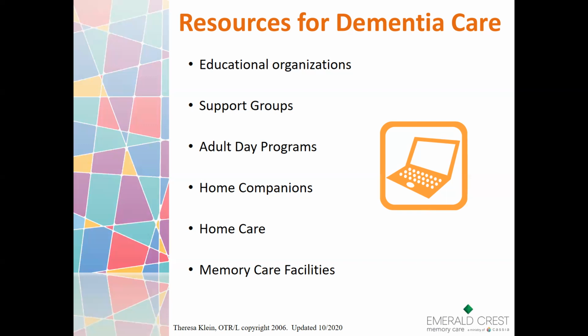Adult day programs can be a huge support if your loved one is still living at home, you're still working or whatnot. If you are that care partner, adult day programs can be a huge resource for supporting a person with dementia. Those day programs are designed to engage people at that cognitive level that they're at. There's activity throughout the day, different programs there. It's a place you bring people to. You can certainly use companion aids as a resource, especially if your loved one has dementia and is still living at home, getting extra support that way. So if you do still work, or if you need to just leave the house and run an errand and aren't able to do so with the person with dementia, there's just ways you can utilize those companion aids.